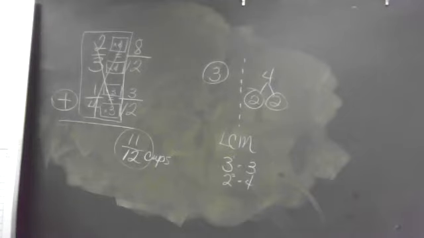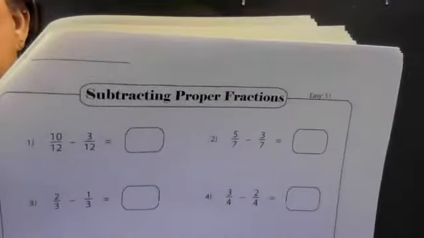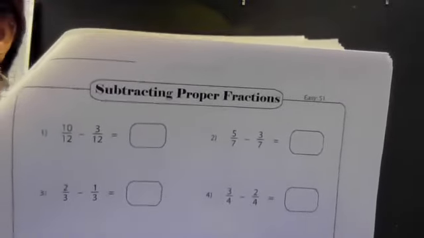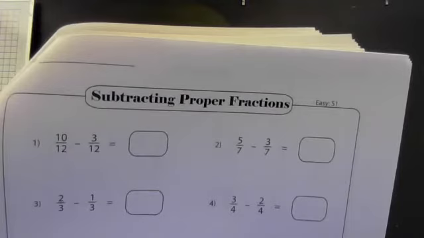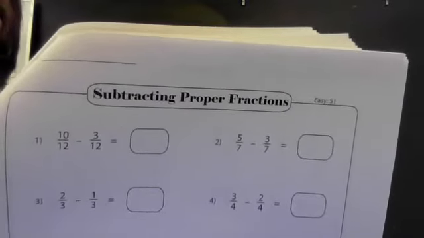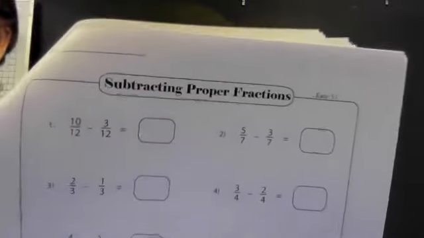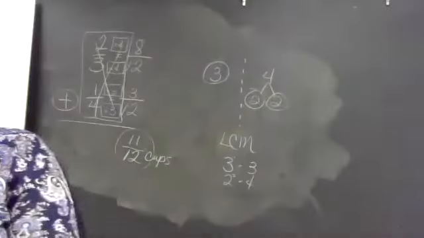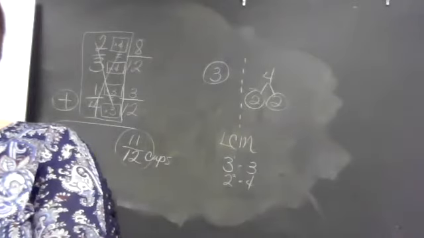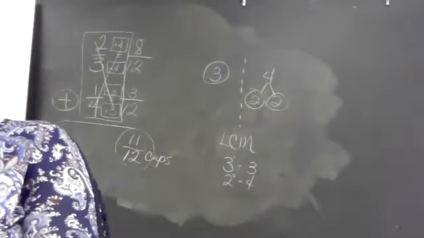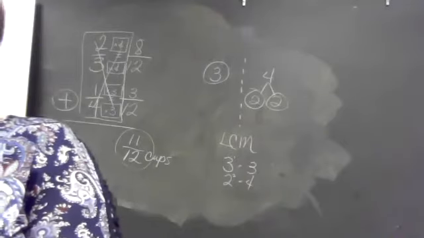Okay. Let me look at the next 3 pages because it's the same stuff. It just says subtraction, and so we're going to be subtracting. The first, which is page 17, all of these, when it says proper fractions, they mean that all of them are the same denominators, okay? And proper fractions, the top is smaller than the bottom. Okay, some more, page 18, they just put it in vertical form for you.